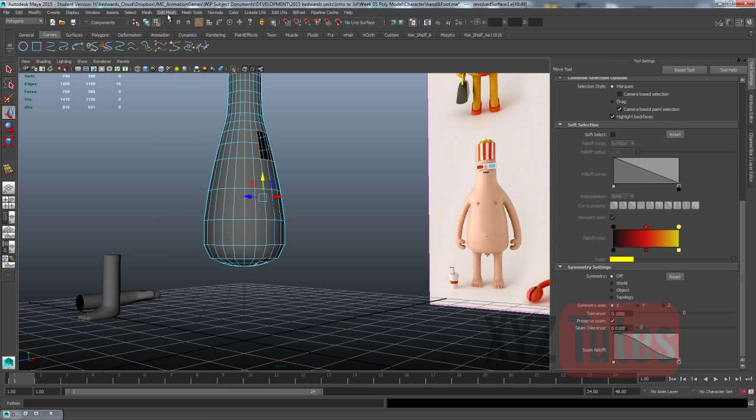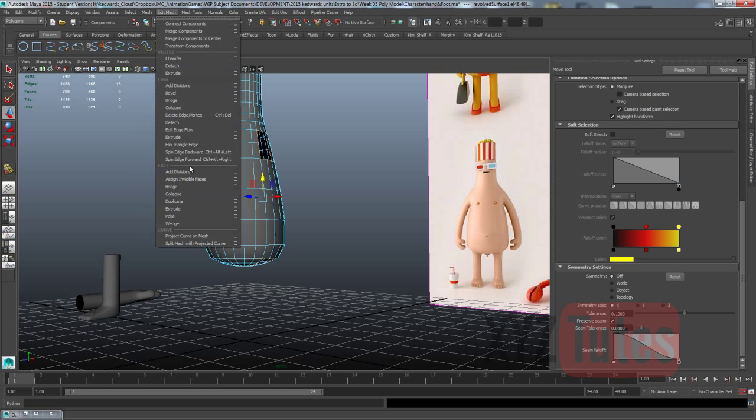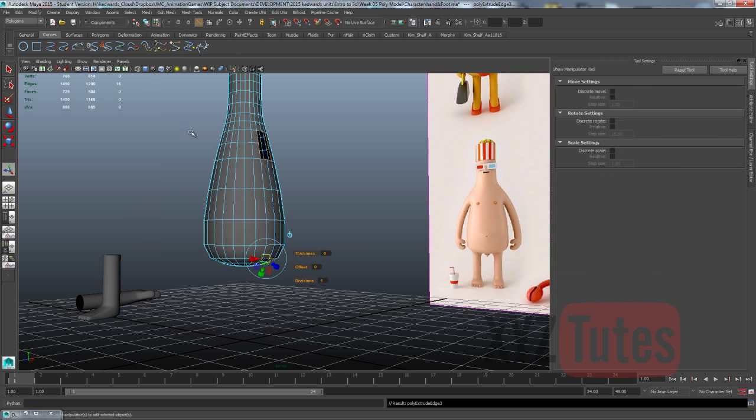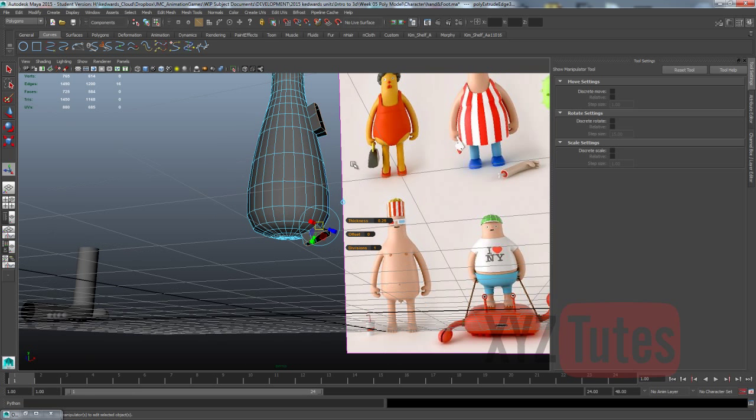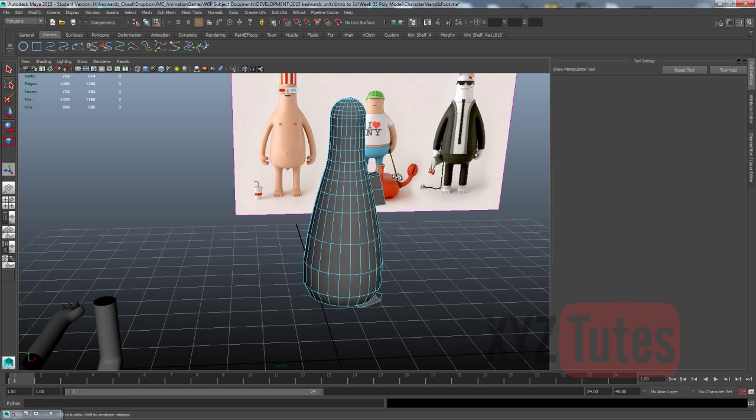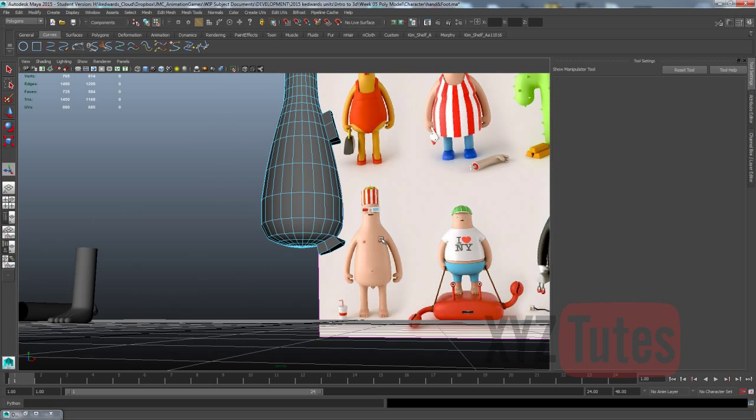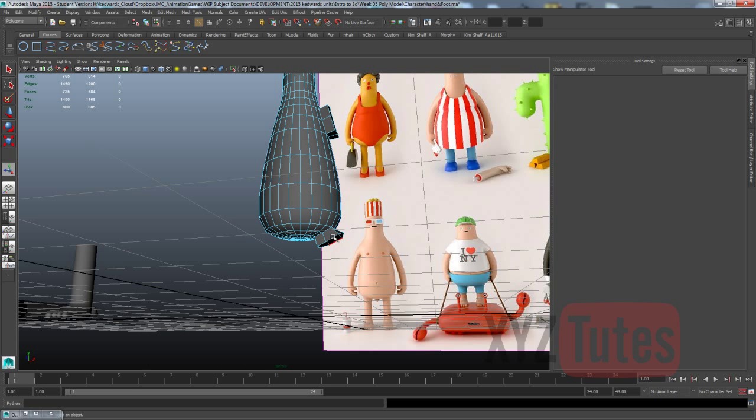So just go to Edit Mesh and edge, extrude, and just a little bit. So 1's too much. So 0.25 will do the trick. Excellent. Okay, so look at this one first.